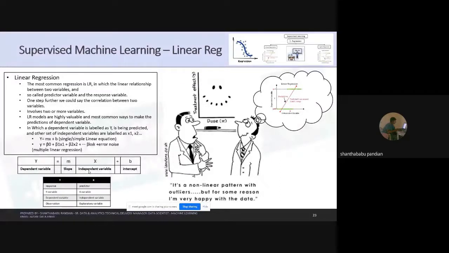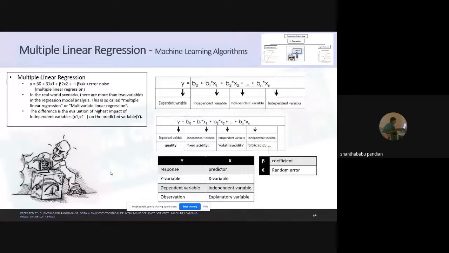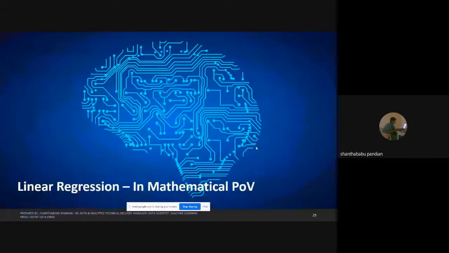So if you take a single variable, it's a normal linear regression, and most of the time it's going to be multiple linear regression. In that case we are going to have n number of variables for our analysis. Okay, that's very important. That's what I wanted to highlight from last week, but due to system issues we were not able to proceed.